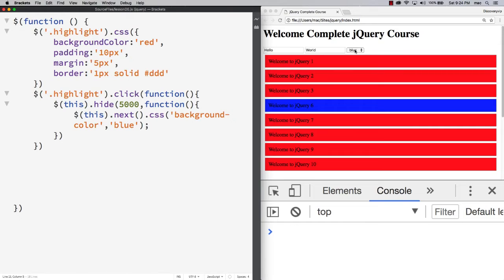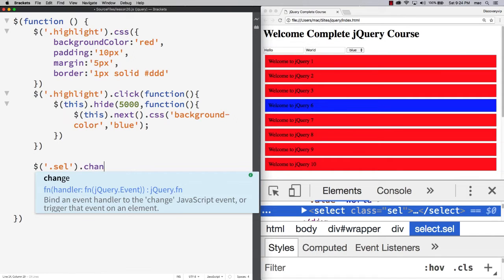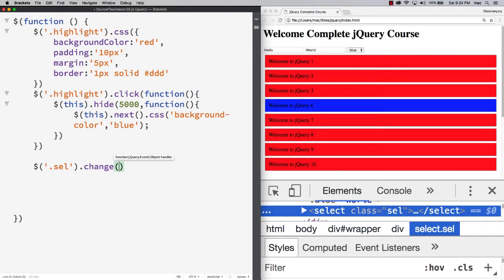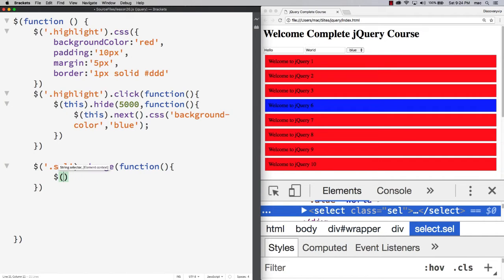So maybe what we want to do is whenever we click this here, so remember that we had that element that we could select, and the class was SCL, and let's do it on change. So whenever it changes, we're going to fire off a function here, and we're going to show all those elements that have the highlight class.